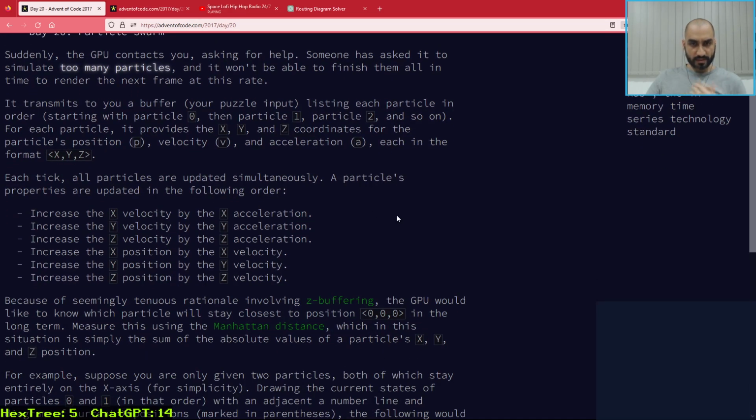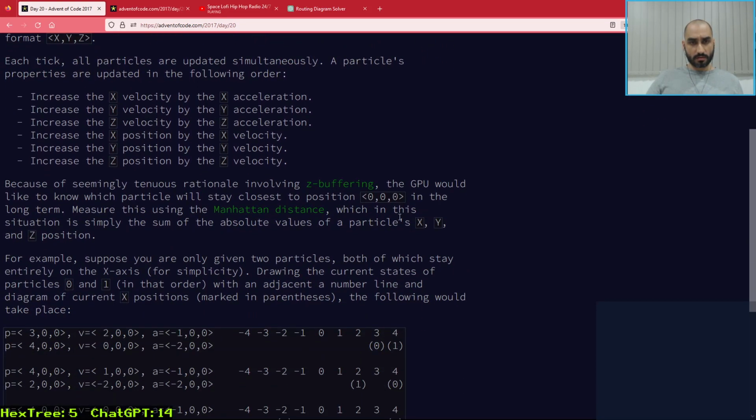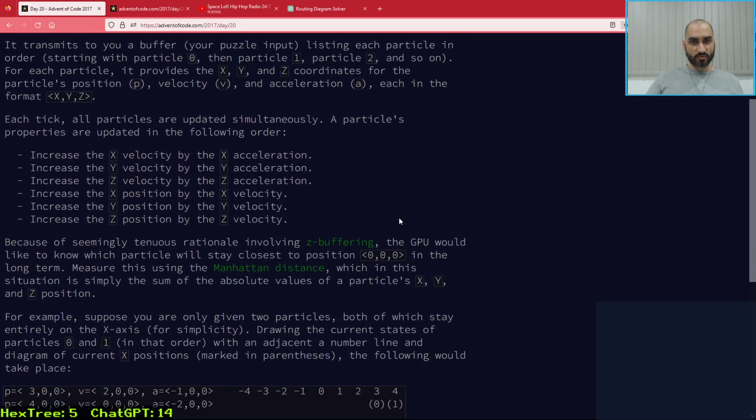So I guess we want to find the point at which all particles are moving strictly away from the origin, but that's not enough. Because you might be moving away from the origin, but your acceleration is towards the origin. In which case, at some point, you're going to turn around and come back.